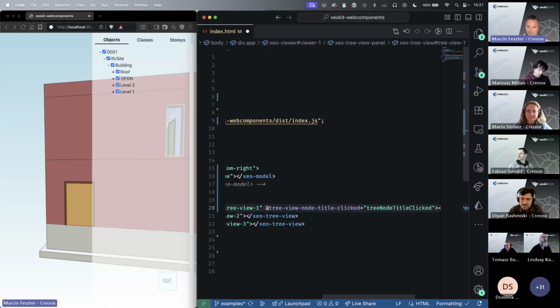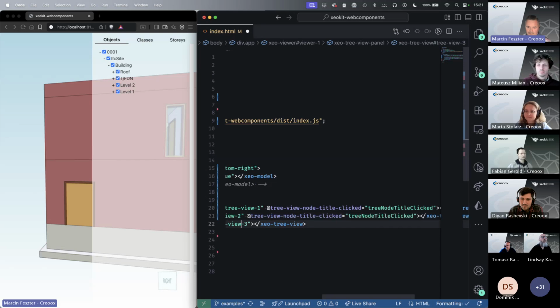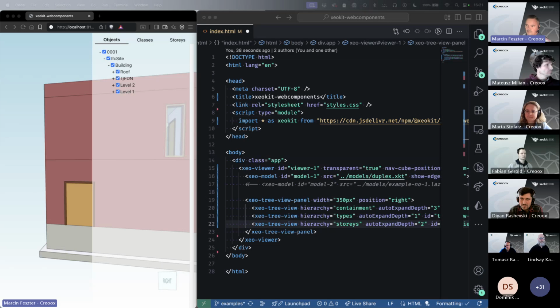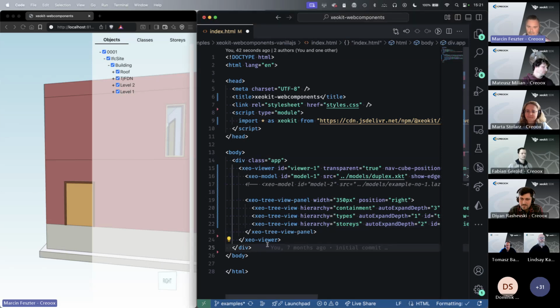So we add this callback, tree view node clicked, to all of the tree view nodes, and then some JavaScript to have this functionality. If we click on some tree view node, we will select all of the nodes within.